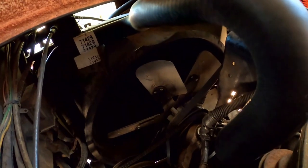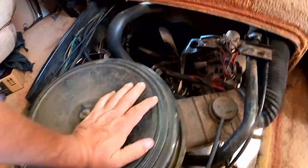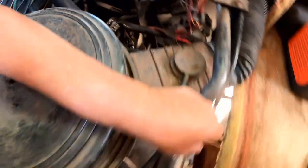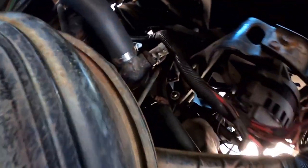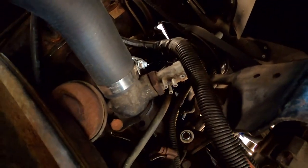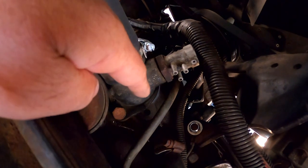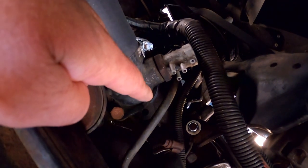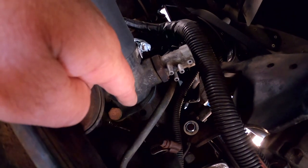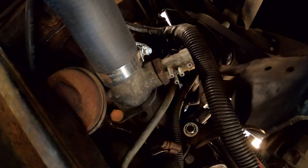And something else I didn't catch. Maybe I should have done it at the time. But keep in mind, I knew I'm going to be back in here for a number of jobs. One of them is the exhaust manifolds and all that. But I should have put the new... probably didn't catch this. This thermostat housing actually seeps a little bit, so I should have at least put a new gasket in there. And the thermostat still works.